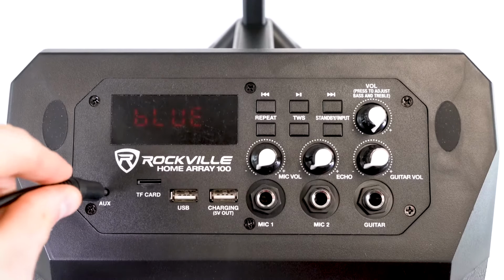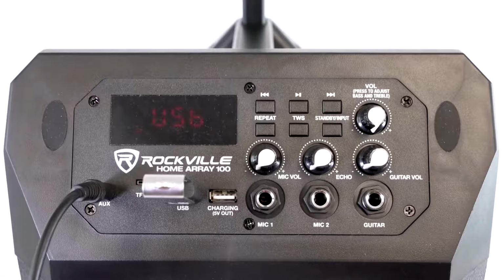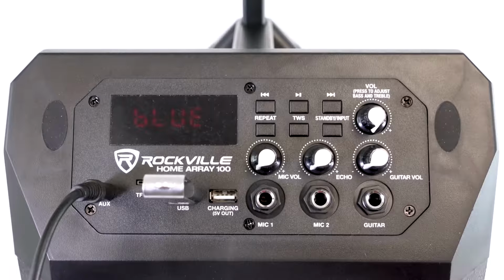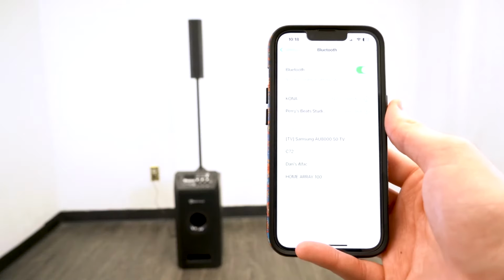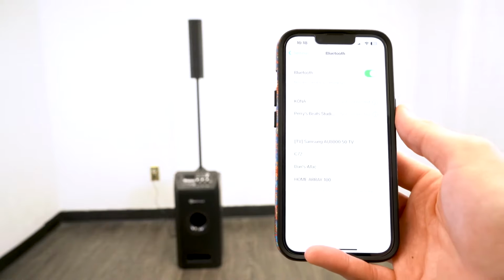You'll see that we have inputs for each of these sources, so we have the aux input here, the TF card, and the USB input there, and we can also connect our smartphone or tablet to the system through Bluetooth. So to do that, I'm going to make sure that my system is set to Bluetooth mode by pressing the input button until it reads blue. Then on my smartphone or tablet, I'm going to go into the Bluetooth settings, search for the device that reads Home Array 100, click on it to pair, and you'll hear that sound letting you know your device is connected.